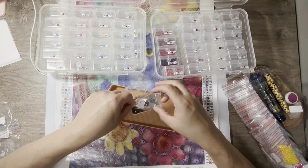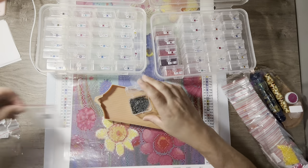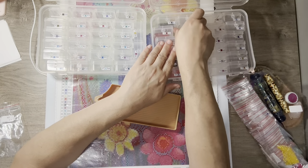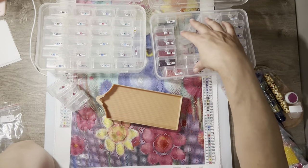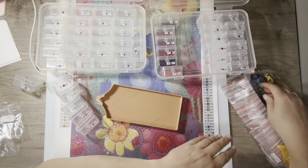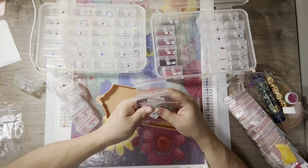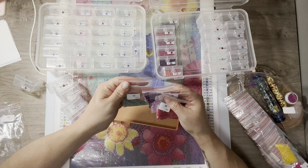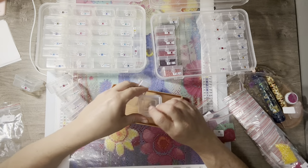Another bonus is that it does come in these baggies instead of the cutting ones. You know how much I love those too. So take the next row out. I'm pretty sure these are all in order, because you know me, I don't like to show all the colors while I'm doing the unboxing, but you'll see them all now because I'm doing them right now. See, there is a method to my madness.